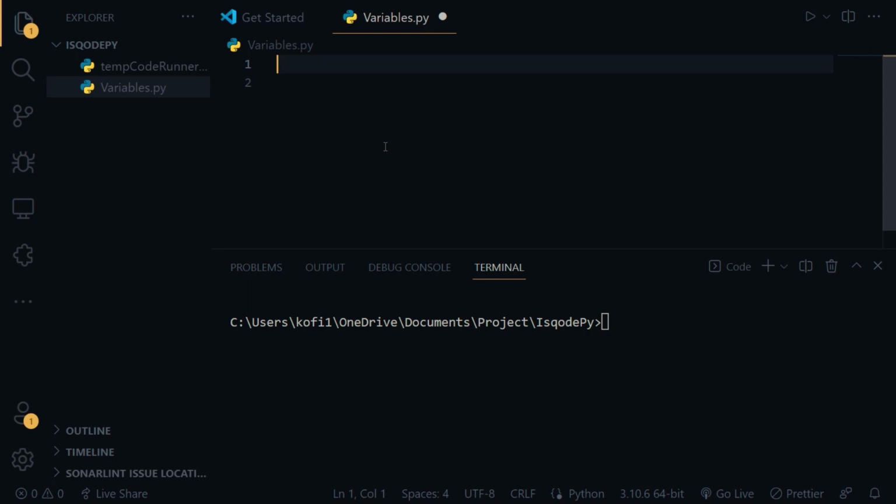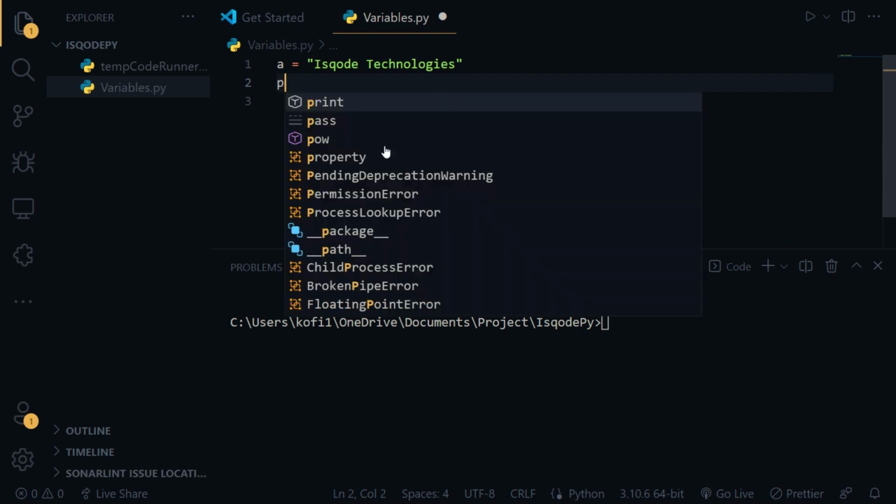Now, strings are arrays in Python. So let's say we have a is equal to Xcode Technologies. You see, then print a.